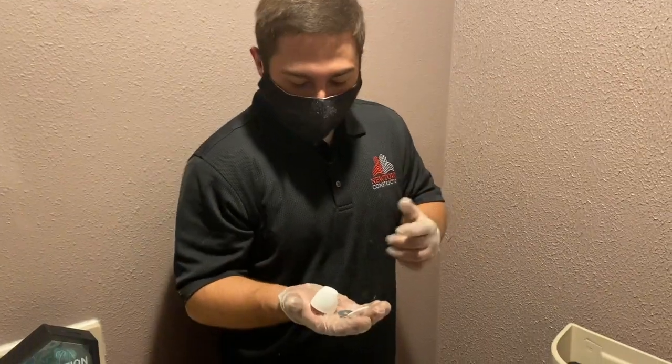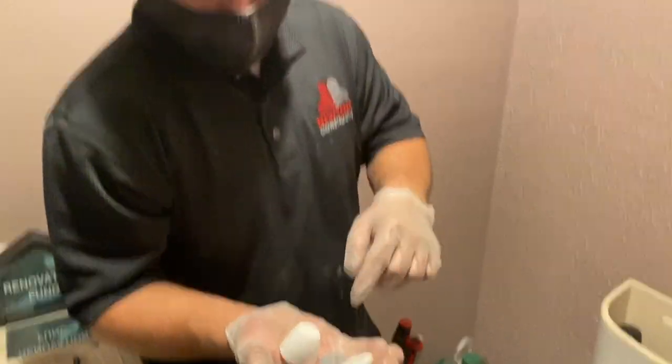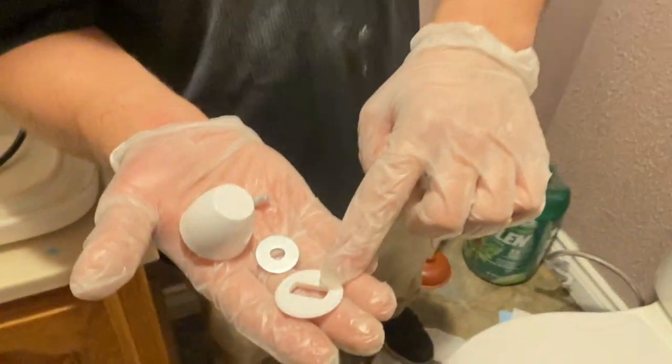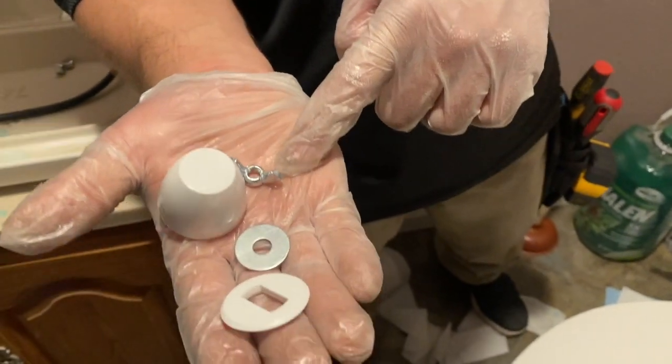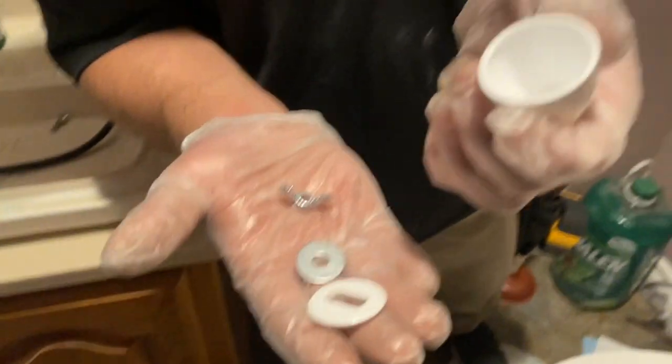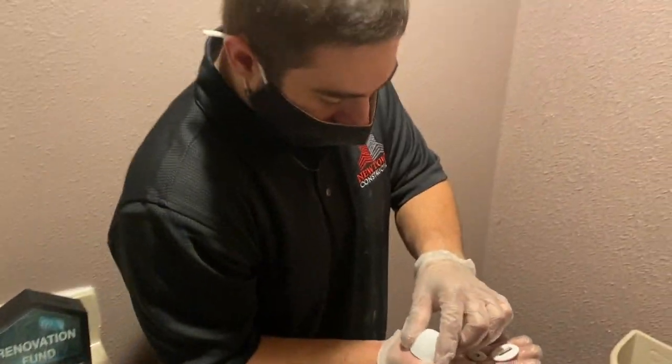Alright guys, so these are the actual pieces of hardware that hold your toilet down. So this is going to be the first one, it's a little white washer. Second, little metal washer. Third, that's going to be your actual wing nut. And then fourth, this is just a lid that basically covers it all and makes it look nice.